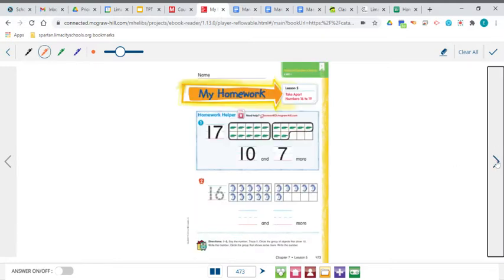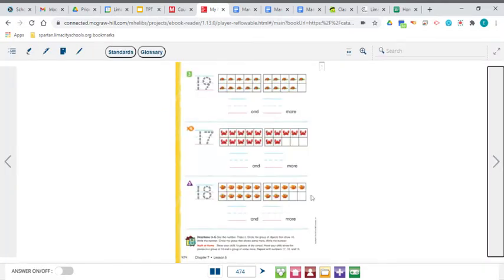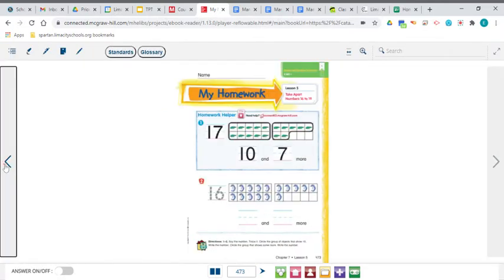Now you're going to go on and practice on pages 273 and 274. Do not forget, let me go back here in this example, don't forget to make your circles showing this is the 10 that you wrote down here, and this is the 7 that you wrote here when you are breaking down 17. All right, don't forget to make those circles to show here's the 10 and here's the 7, or where you're breaking down 16 into the 10 and the 6. All right, when you're all finished, upload your work to Schoology.